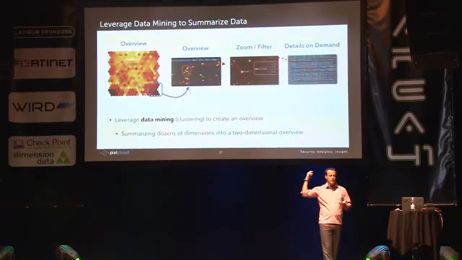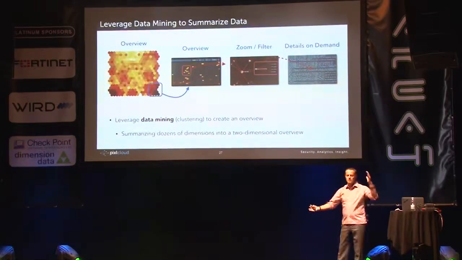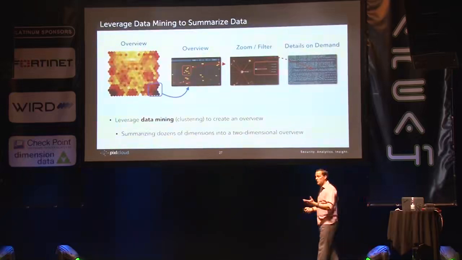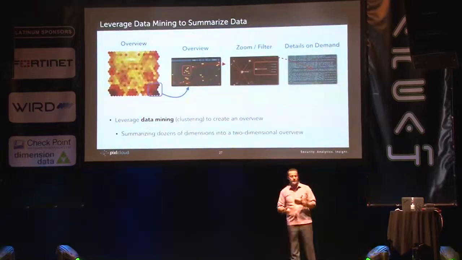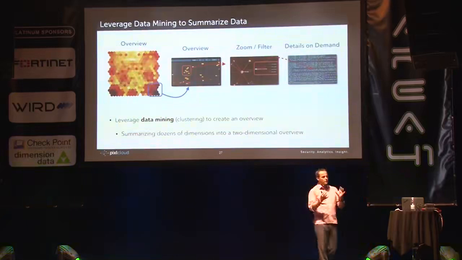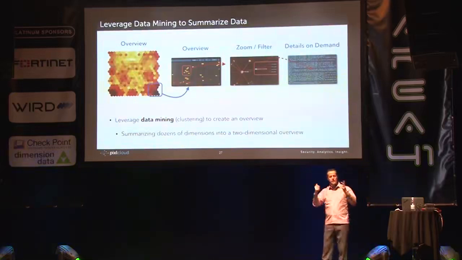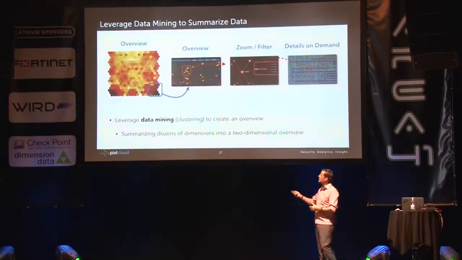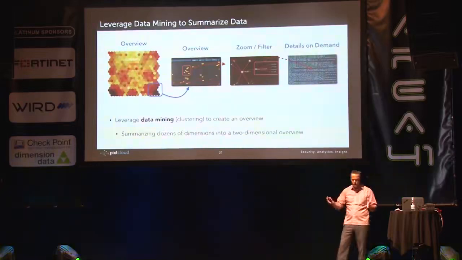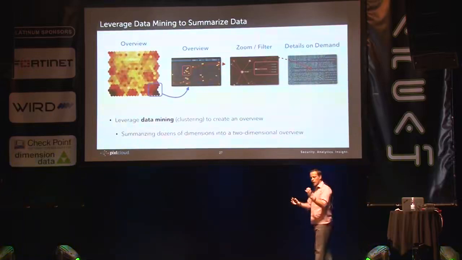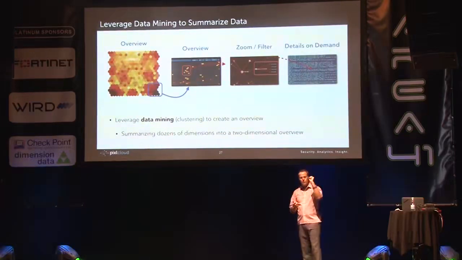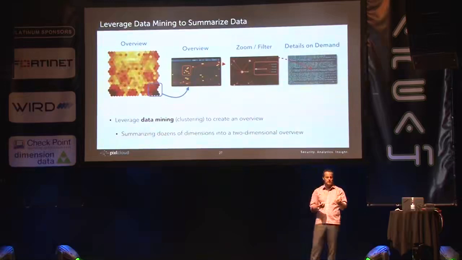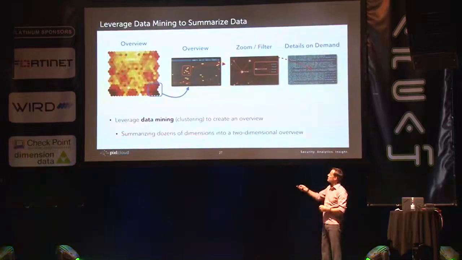Some of the screenshots you saw were just a big mess, right? Well, what you can try to do is use data mining, mainly clustering, to have the system compute areas in your data set that look similar. In this case here, I took a firewall log or network flows, and I was trying to find, are there groups of machines that seem to behave similarly? And basically what you find here, there were a couple of clusters, these dark parts here, and the rest didn't really cluster well.